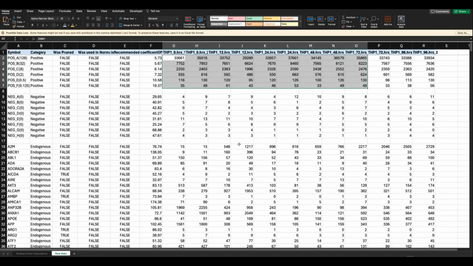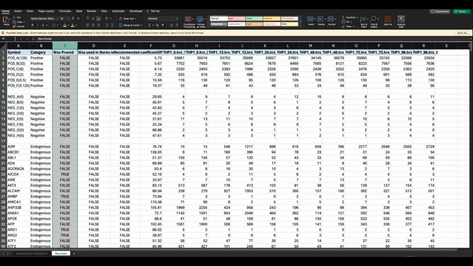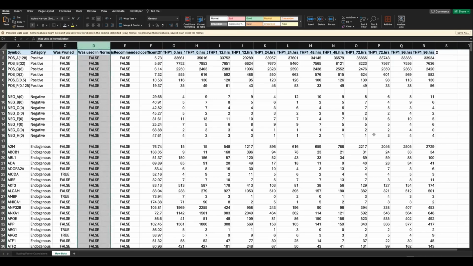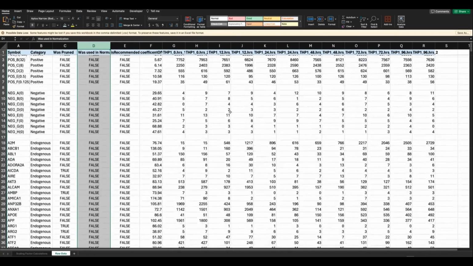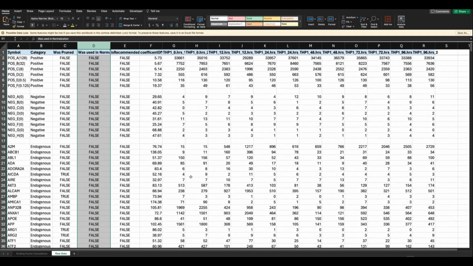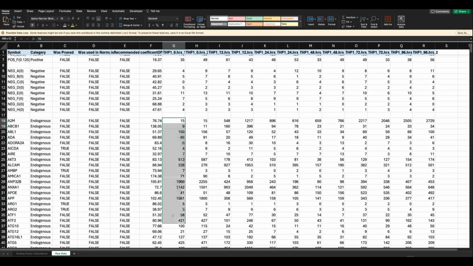And then linking back to my previous master classes, we talked about custom pruning and custom normalization. We have these 2 columns which have a true/false flag indicating, was the gene pruned from the data set, yes or no? And was the gene used in normalization, yes or no? So always, always, always look at this raw data file. It allows you to quickly identify if there's any issues with controls or even in the raw counts themselves.